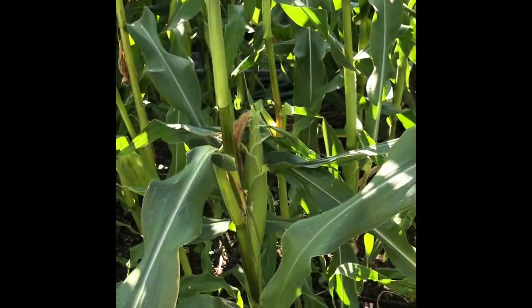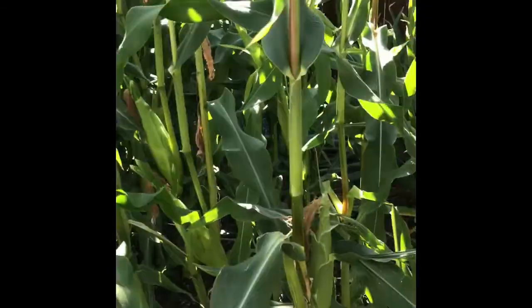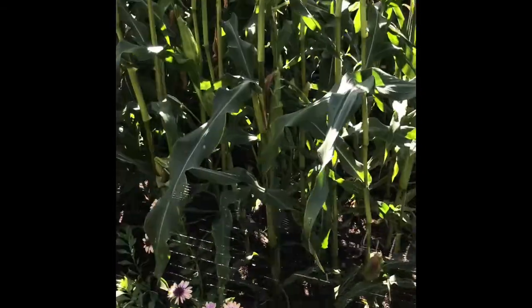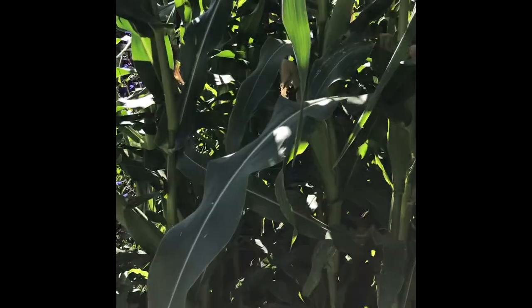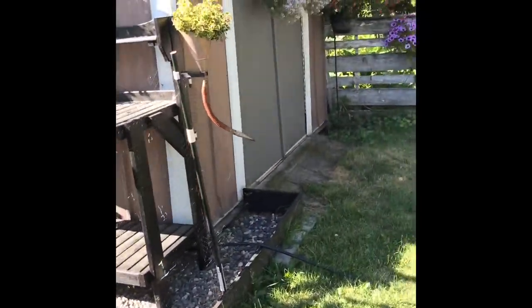The ones I picked last night for dinner were tasting a little bit like they were getting overripe, so I might just pick all of these tonight and cook them up. What I did is I planted this half first and then this half about two weeks after, so these ones still have some growing to do. And then I can chop them down and use them for decoration.